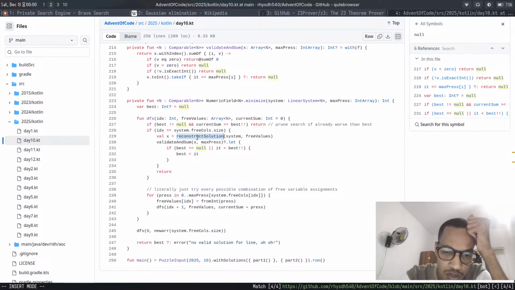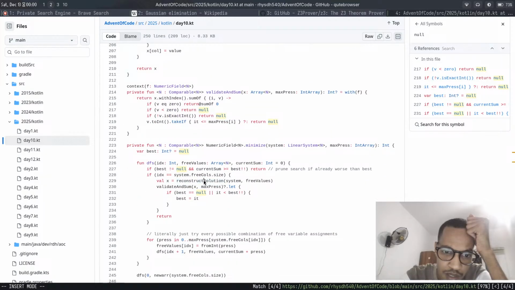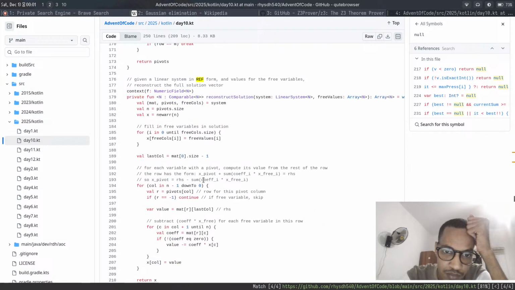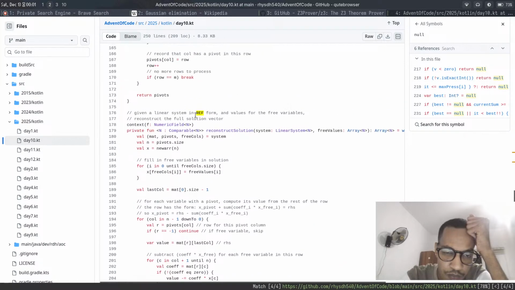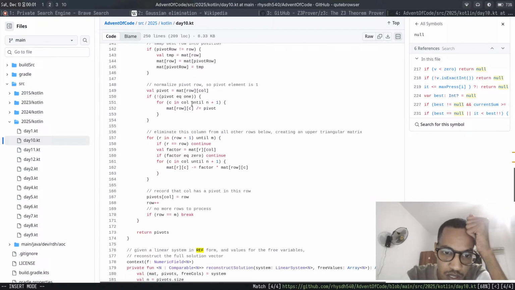So this low construct solution, what does it do again? It takes... so already in this REF gets you pivots. And what do you do exactly with pivots?